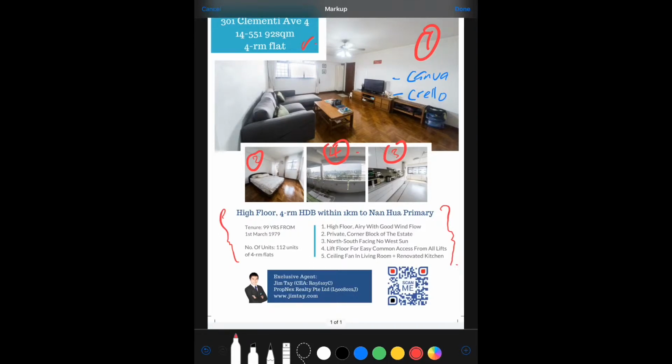Giving this to the buyers would actually help them to remember your property. Many a times when I personally, when selling properties, when I give these to the buyers, they feel something different, and they actually appreciate it because they have seen so many properties. So when you have something like that, it really helps them to remember your property much better. For me, I personally put an additional space below with my information, so that I do some marketing for myself as well. For you, you can put more pictures or more selling points, as well as maybe your personal story of what's so interesting and what you have found about living in your current property.